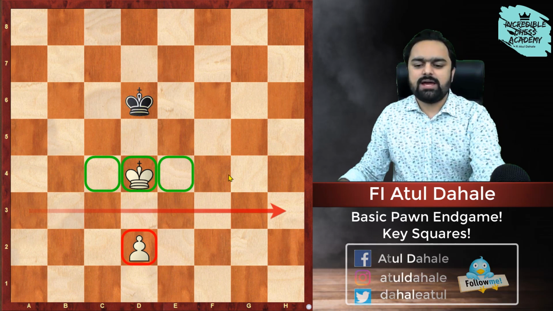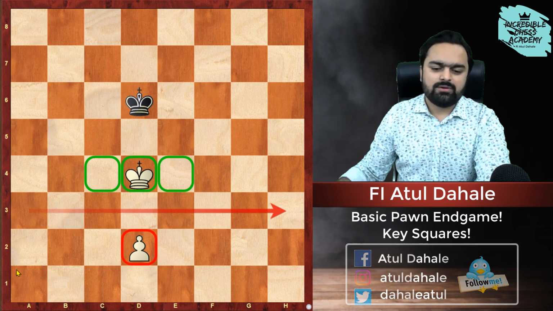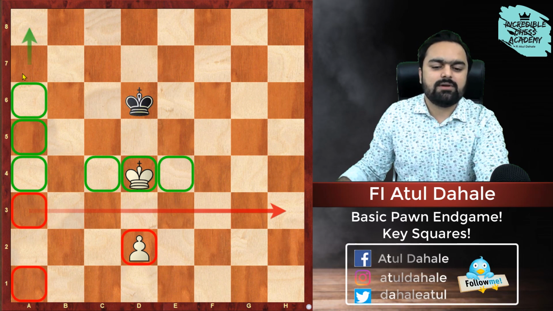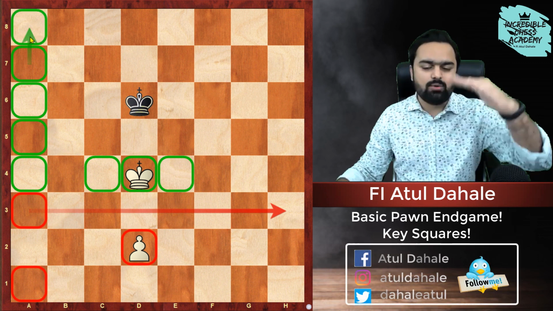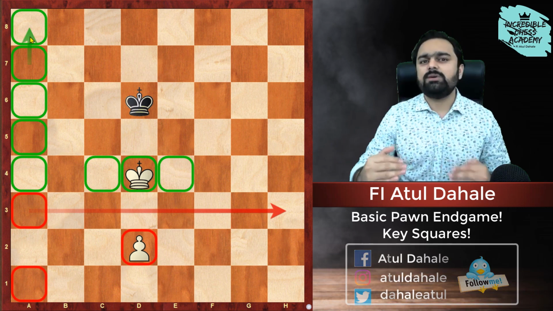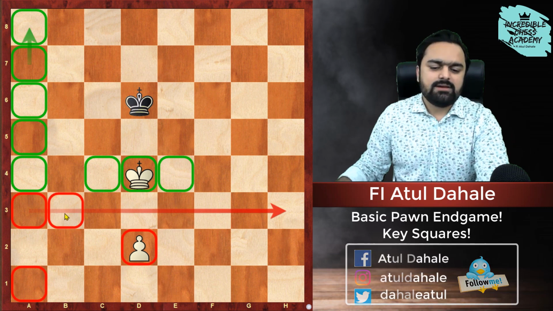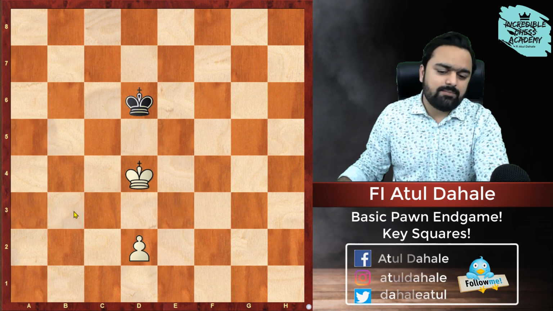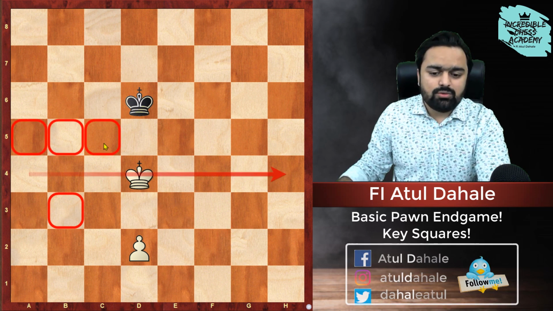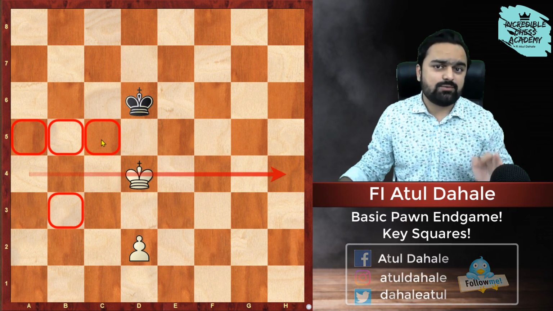For the pawns which are below the fourth rank, we know that the board is divided halfway. Ranks 1, 2, 3, 4 are like the first half, you can say, and the second one is 5, 6, 7, 8. Those are the ranks above. So if the pawn is below the fourth rank, or on the fourth rank, the key squares will always be 3 for each and every pawn. Let's suppose the pawn is on b3. Then we leave one rank in front of the pawn and consider only these 3 squares. Those squares are the key squares for the pawn.